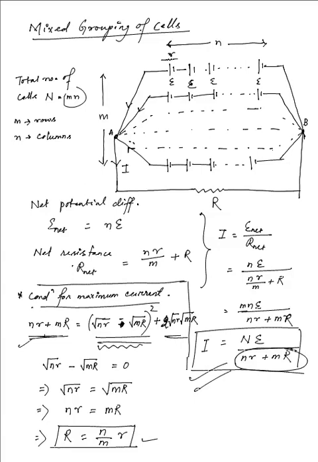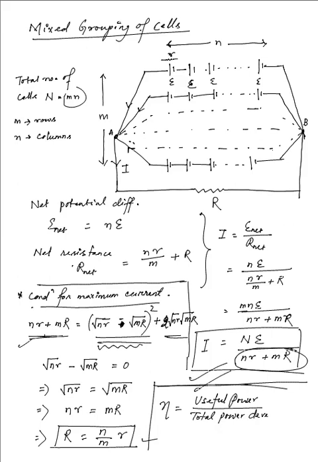Now obviously we can measure the efficiency of a cell that has been provided to us across a given circuit. The efficiency of a cell, usually denoted by the symbol eta, is simply the useful output power that it is providing to the circuit per total power developed across it.